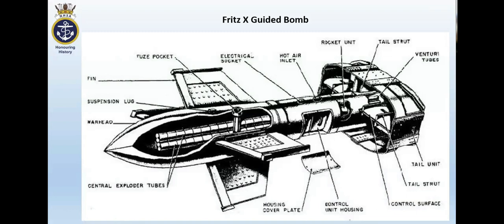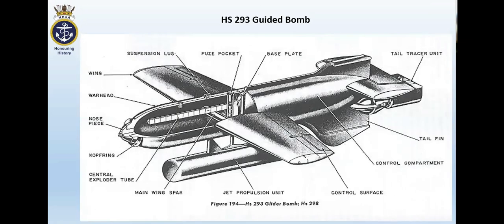This is an anti-shipping weapon launched from an aircraft. It was introduced from 1943 onwards, and the Fritz X, as it was known, along with another German rocket-powered glide bomb, the Henschel 293, were two truly revolutionary weapon systems for engaging surface warships, mainly because they were rocket-powered and radio-guided. So the operator, the bombardier, would sit in the nose of the plane with a joystick, guided by flares on the missile, and he was able to pinpoint the missile right into the target at ranges between 2 and 5 miles.